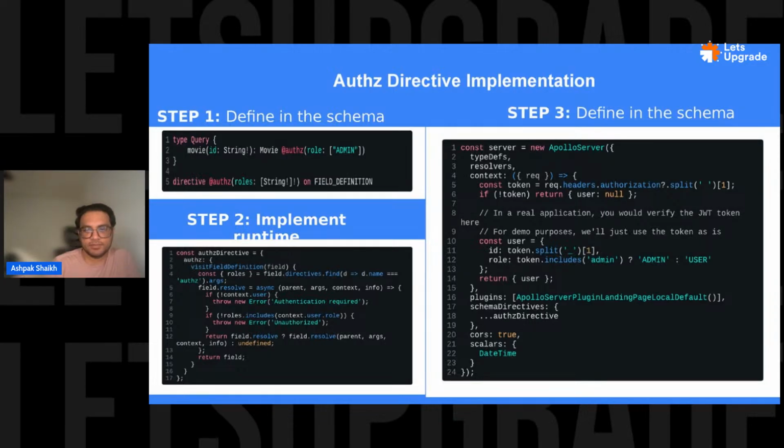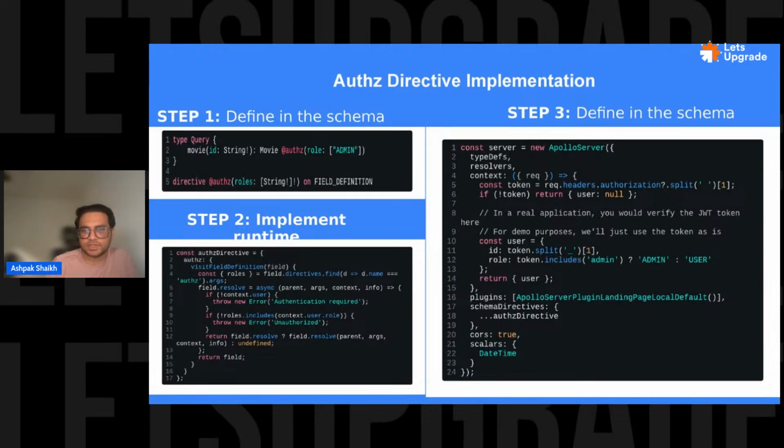We'll see that in an example, and we just check the existence of admin in that header string. We're not using JWT yet, but that will give you the role that the client has while making the query, and it injects context into your Apollo server.